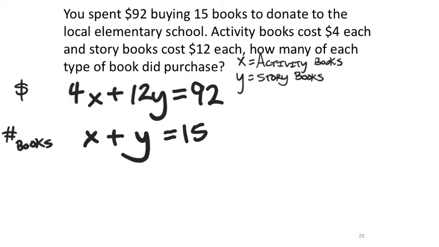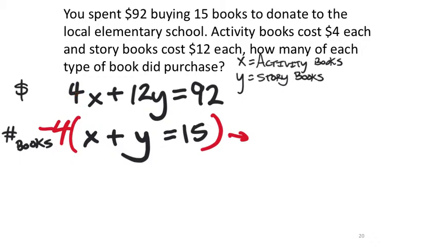Okay, so this becomes a system of equations that we'll solve. And to me, it looks like elimination or addition will be the best strategy to use here. Okay, so I'm going to multiply this bottom equation here. I'm going to choose to eliminate the x's. So I'm going to multiply all the values by -4. And that way the coefficients of the x's will be opposites.